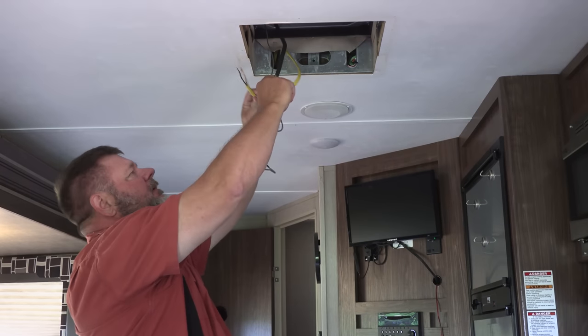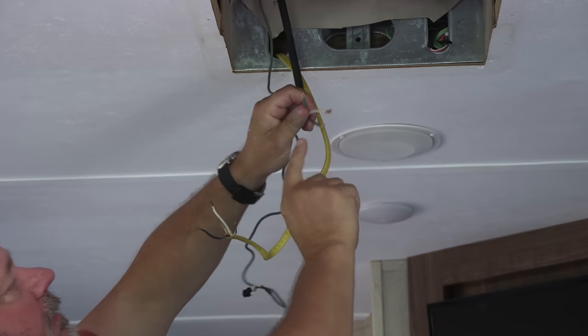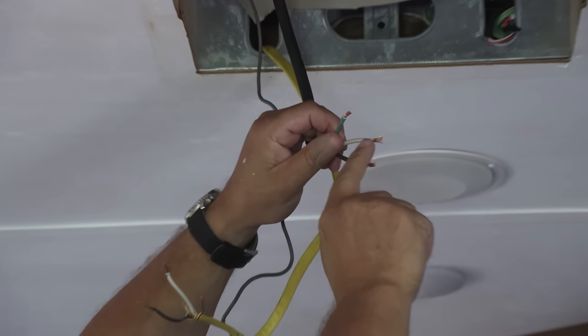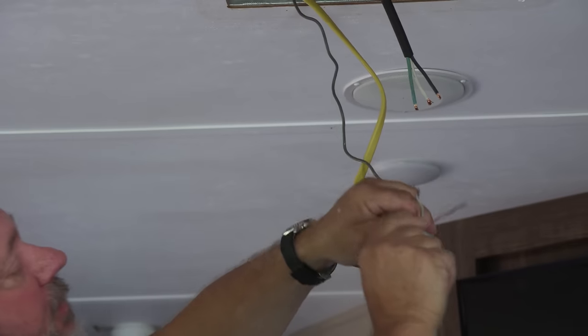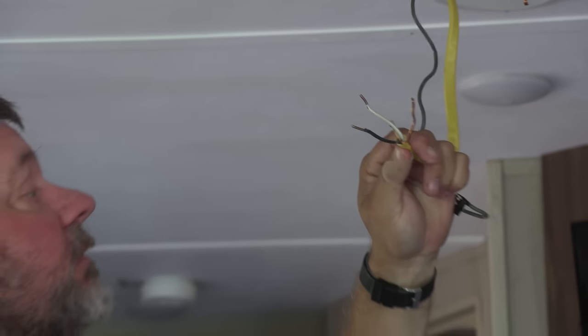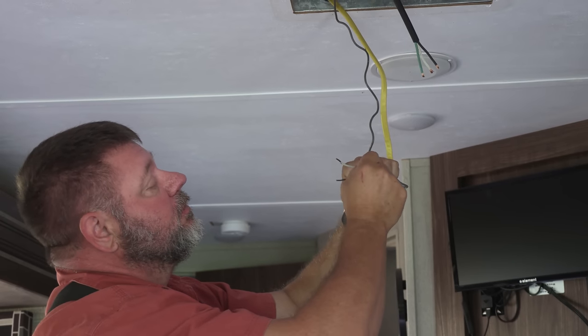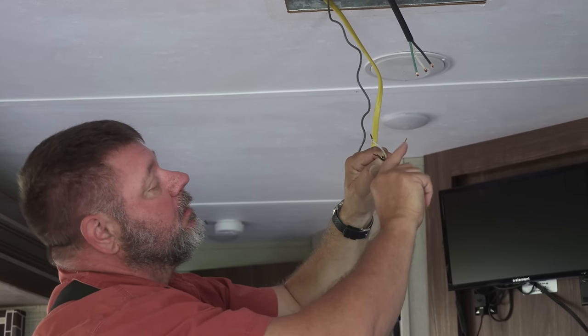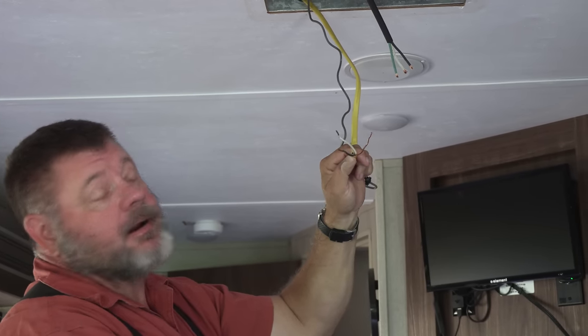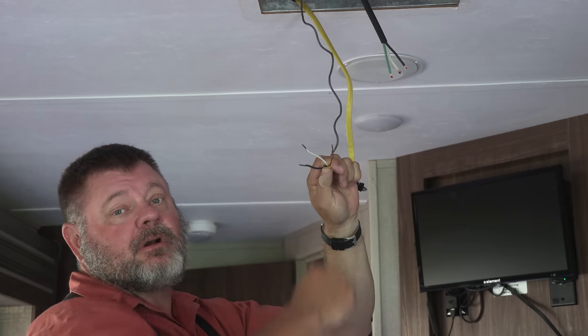All right, the next step is we're going to wire this up. This is your 110 or your shore power. The black is the hot, the white is the neutral, and the green is the ground. On your wire in the travel trailer, most of them are going to use the same wire that they would use in a house. The black is your hot, the white is your neutral, and your ground is bare.